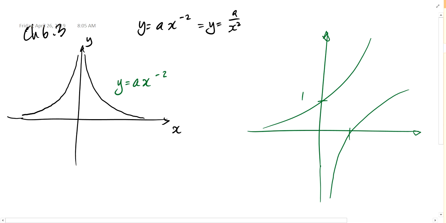Okay, these two graphs, they were symmetrical about the line y equals x. This was one of your homework questions. It asked you for the line of symmetry, right? So you're supposed to tell me that they are symmetrical about the line y equals x. That's where our mirror is. Alright?